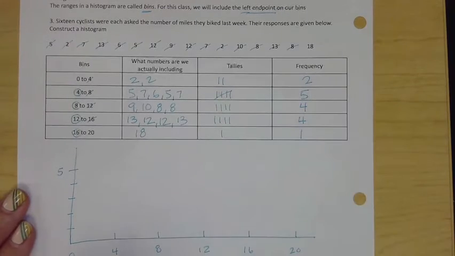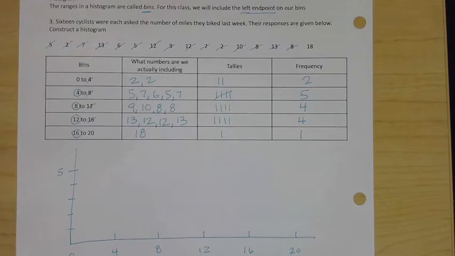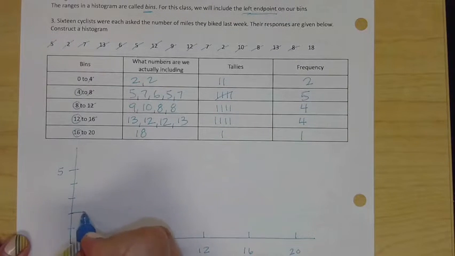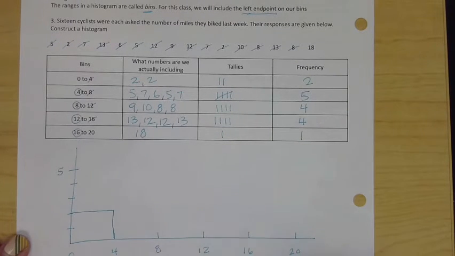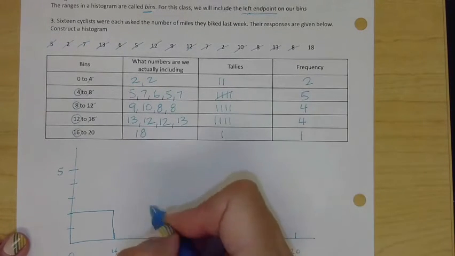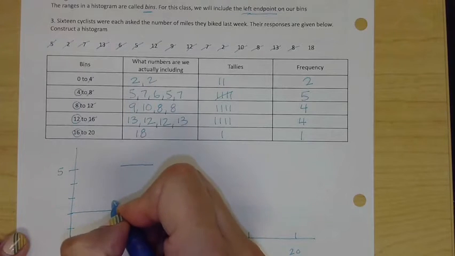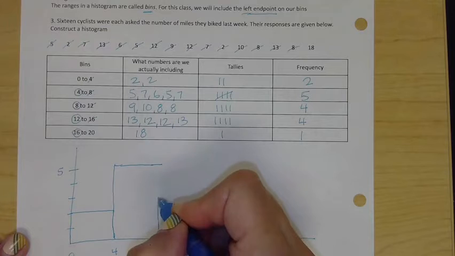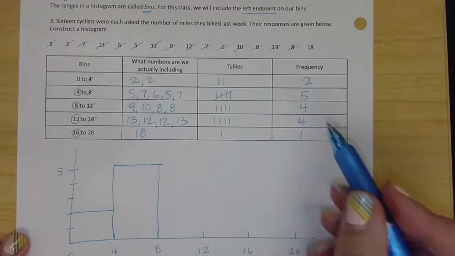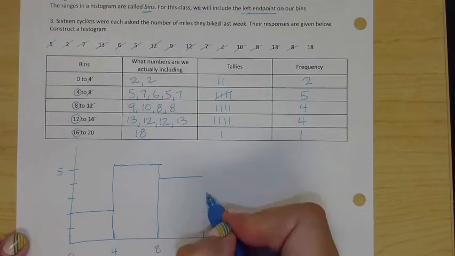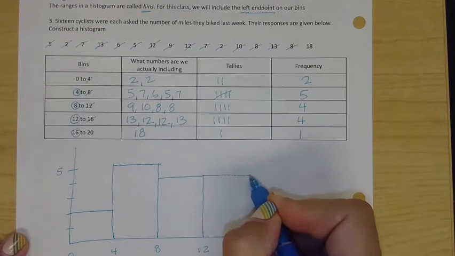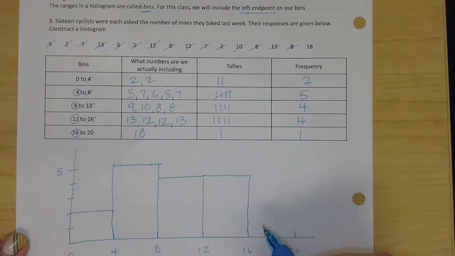Now we're kind of creating this, it almost looks like a bar graph. From this first bin we said we only have two, so we'll draw a line here. There's our first one. Five is up here, and this is the second bin. Then we have four, and we have another four, and we have a one, so about like this.